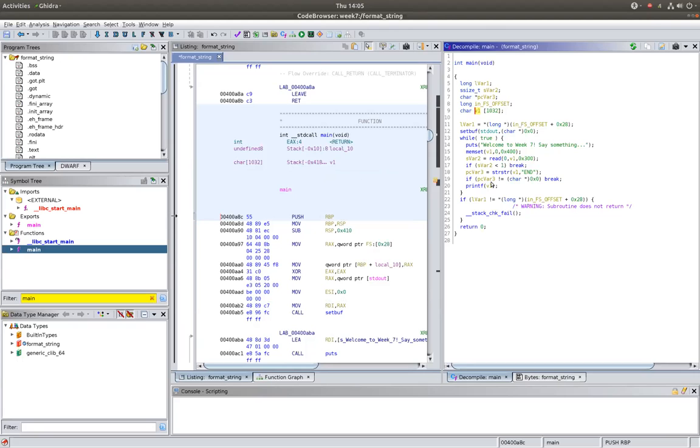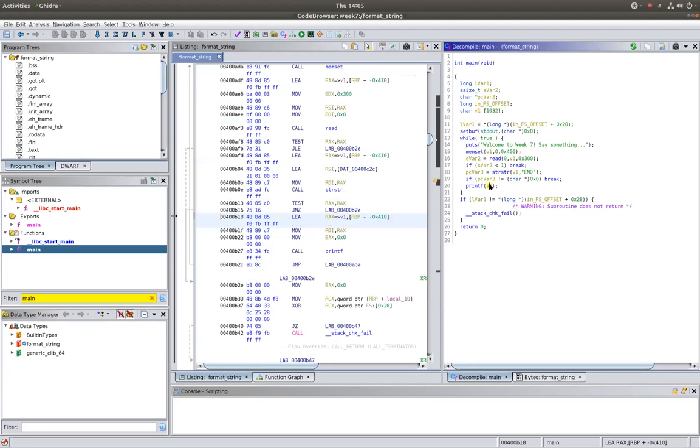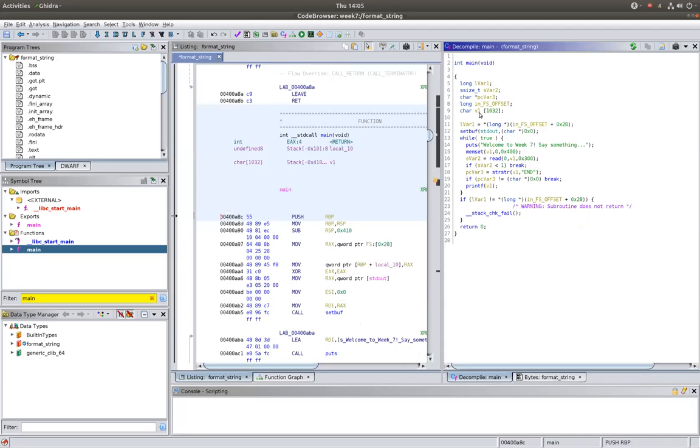Because remember, when we do printf, we want to use the bottom of the stack, and then it will start from the bottom of the stack as the first on-stack argument, which is the 7th argument for printf, and also the 6th argument for the format string. So we need to find the location of V1 so that we can locate the number of the argument and then the address that we want to overwrite.